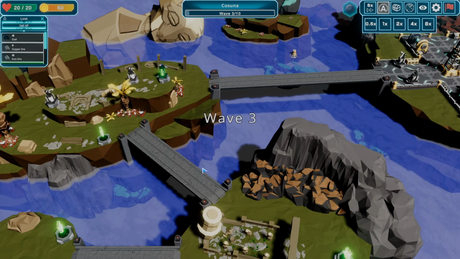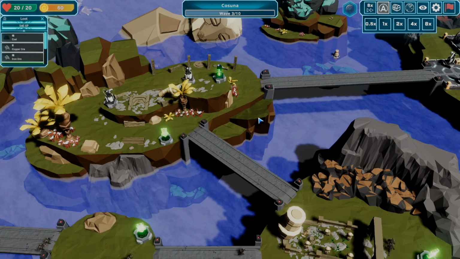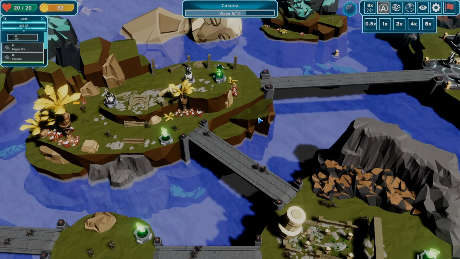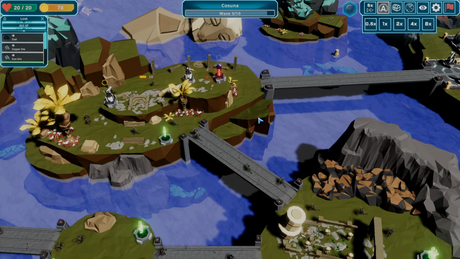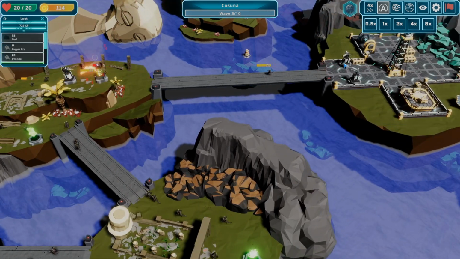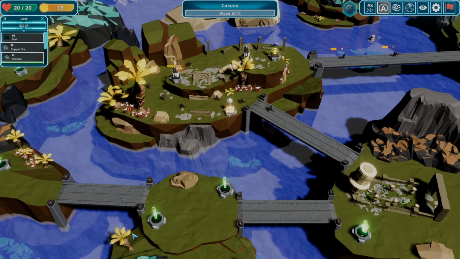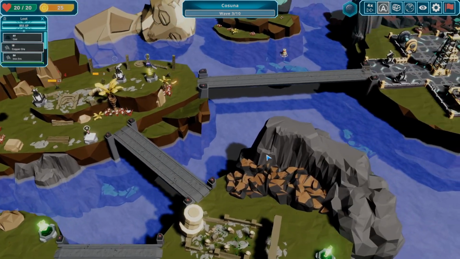Railgun's doing the job. Go down to 4 times. We're getting close. Laser tower, boom.